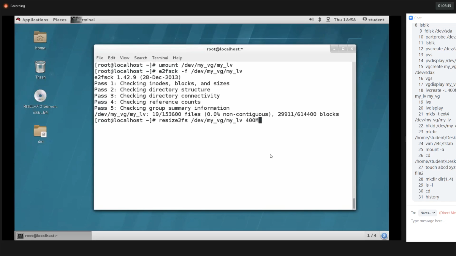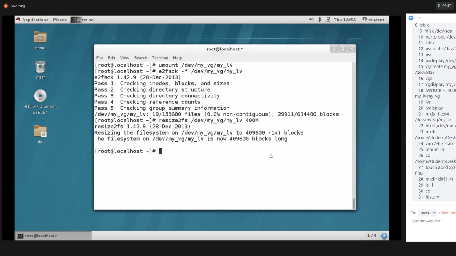I'm trying to make this 400 MB. See, resizing the file system on /dev/my_vg/my_lv to 400 MB. Got it? Now I've made this partition 400 MB and I have the additional 200 MB of space in this partition. I need to remove it.